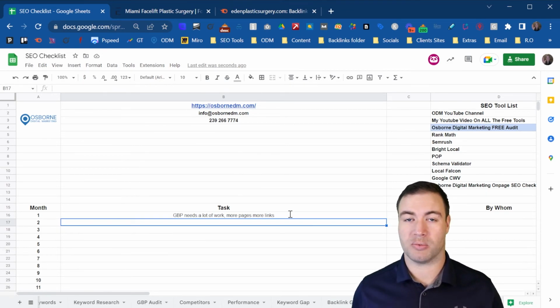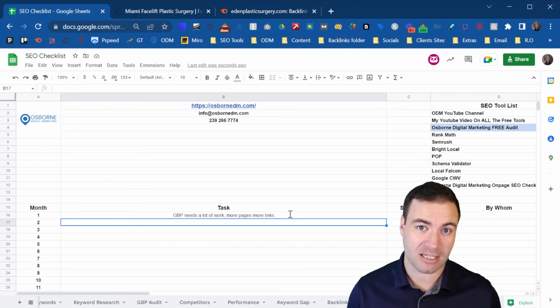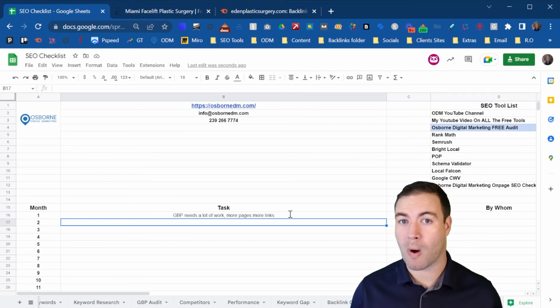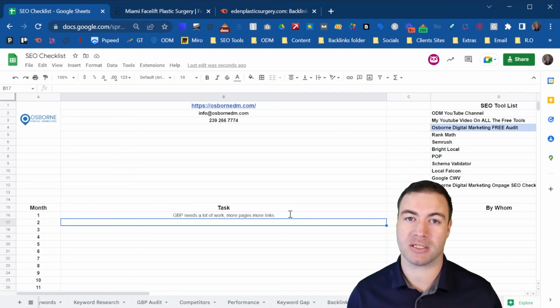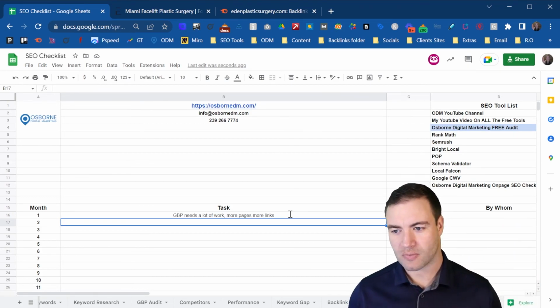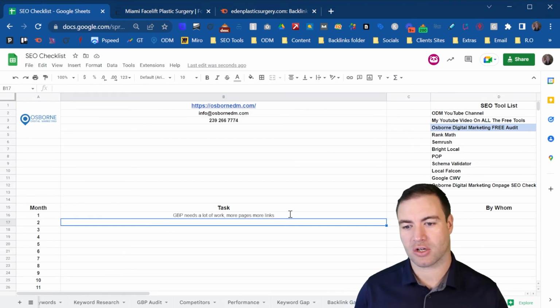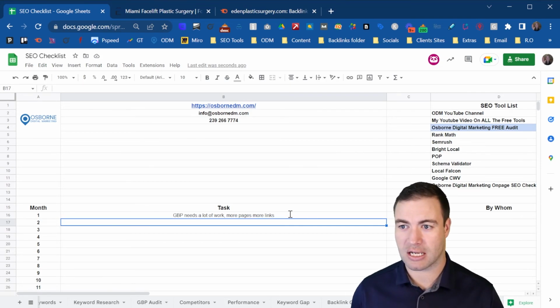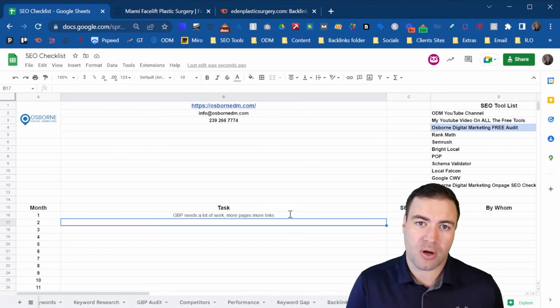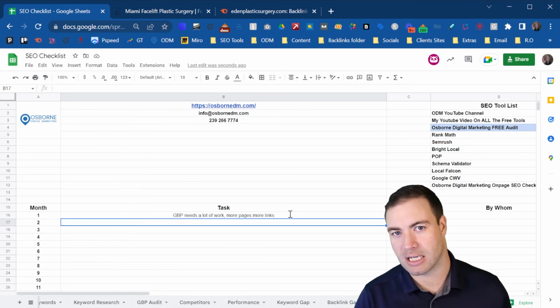But as you saw before, there's thousands of searches for the keywords. So if they start ranking up the top, it's well worth it for them to invest in having a ton of pages created each month so they can start ranking higher up the top. Now, when it comes to how exactly you would lay out this strategy, guys, I'm not going to go too much in depth because you don't need to. You already know what you need to do. There's a lot of pages that need to be built and you need to get those backlinks.